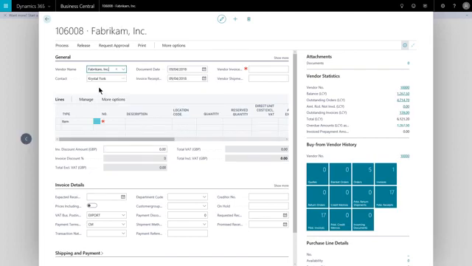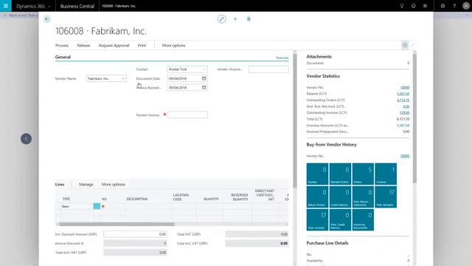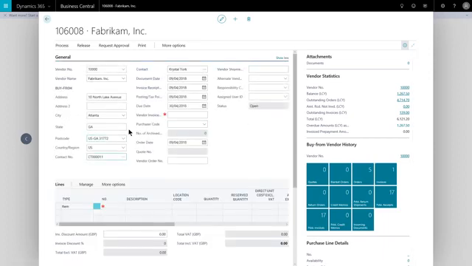The system pulls that through, and you'll see that it's pulled in their information. So if I just show more, the header of my document, this general fast tab, is now completed with the details for the vendor, their buy from address. It's pre-filling my document date with my current work date. So my demo system is set to the 9th of April 2018. So it's pre-filling dates as per that date.